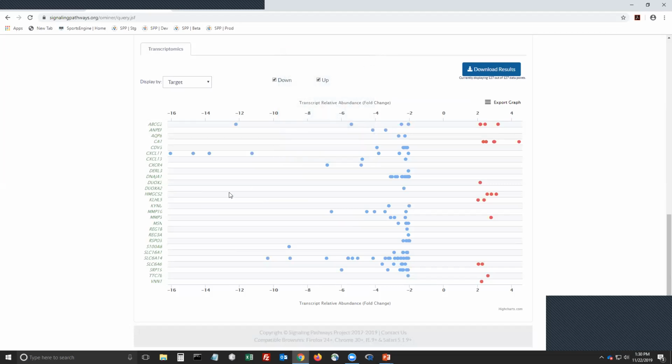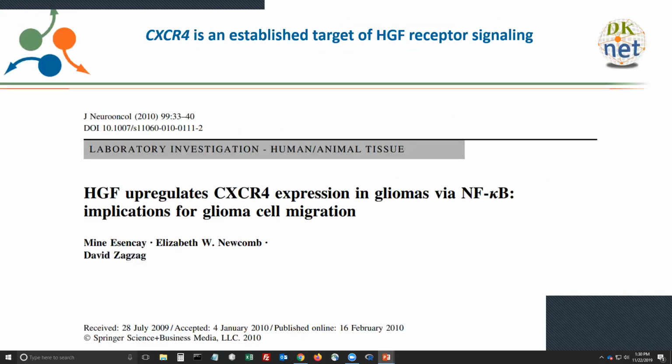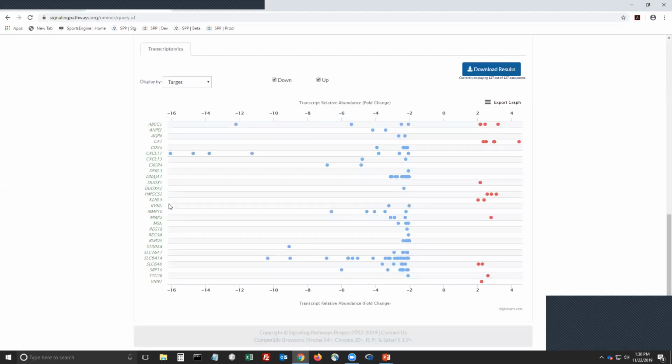Now this is consistent with what has been previously shown in the literature, and that is HDF regulates CXCR4, right? So now, what you also see, there are numerous other genes here that SPP provides evidence are transcriptional targets of HDF. And one of these is the chemokine CXCL11, for which there is a large number of data points showing repression of CXCL11 in numerous independent experiments from the same inhibitor of HDF. Again, however, we were able to find no evidence for this regulatory relationship in the literature.